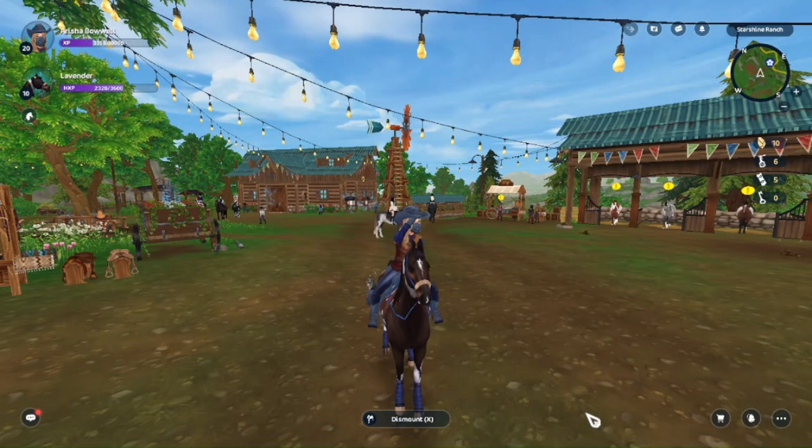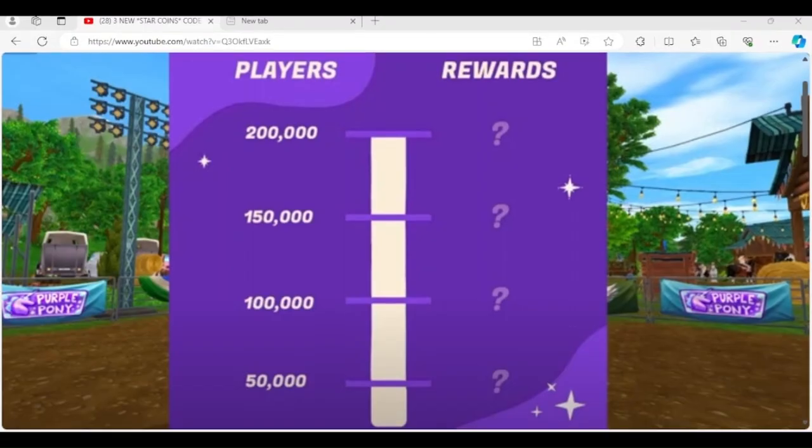But without further ado, we got codes for being rewarded with all these players. So, we are going to go redeem them. Here, let me just show you the little graph I found. The little thingamajig. So here it is. At 50,000, we get a prize. At 100,000, we get a prize. At 150,000, we get a prize. And at 200,000, we get a prize.